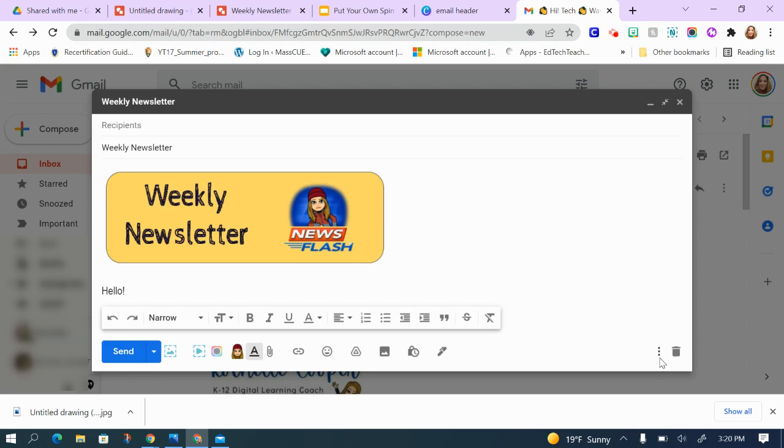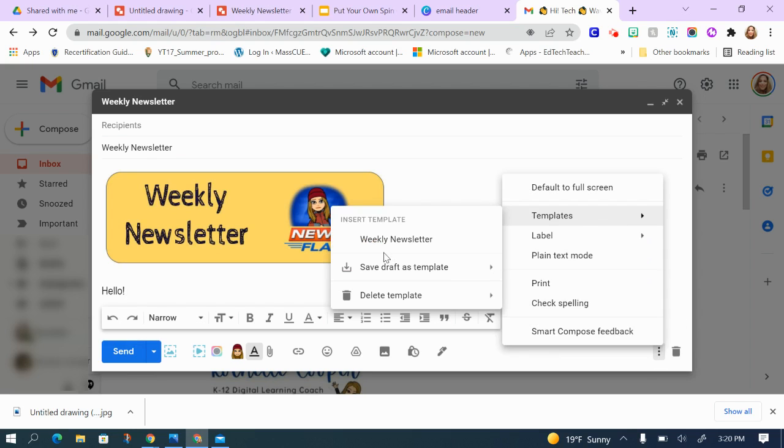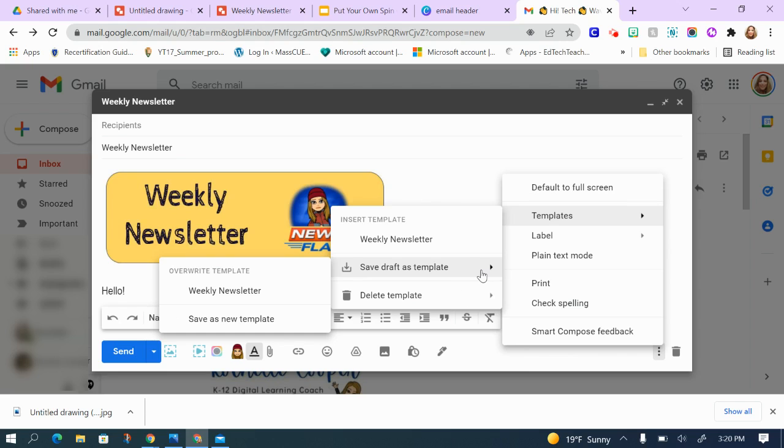I can always pull from my three dots, templates, weekly newsletter template here. And then I just have to add my recipients, add any pertinent information, and click send. So that will be on file for me. I can always delete my template. I can add new templates as I go, but you'll always have it there in your templates in Gmail.